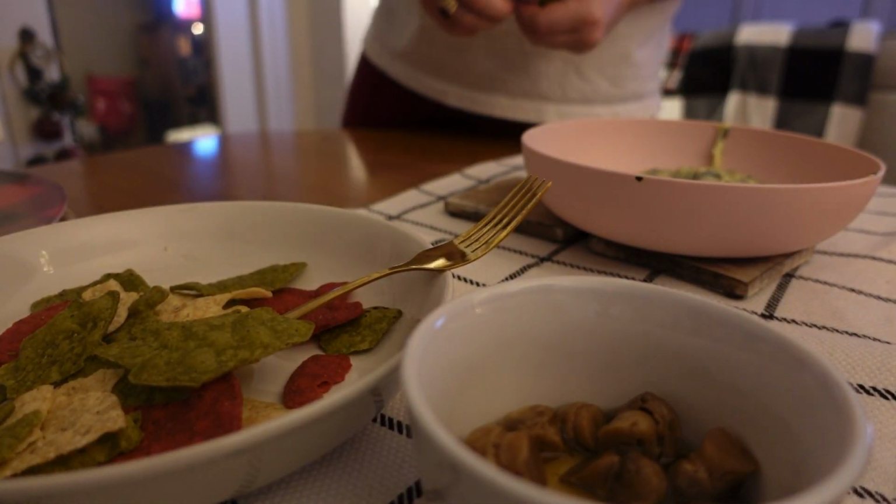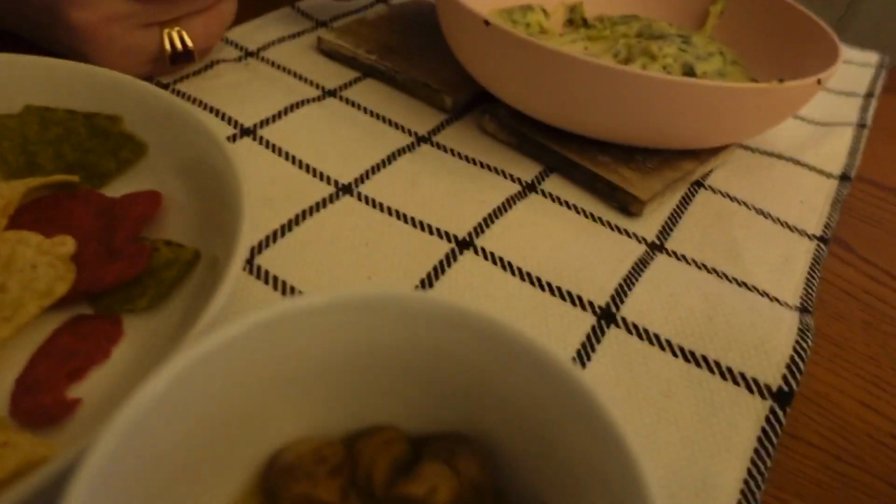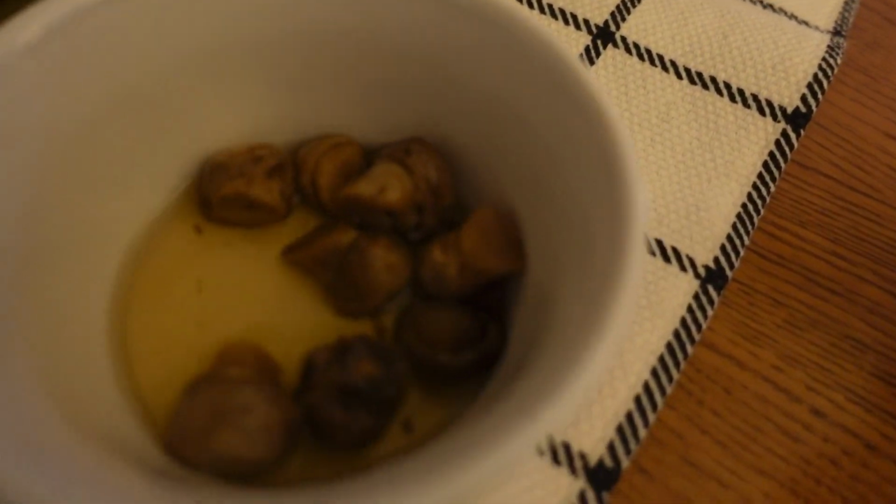Can they see the pickled mushrooms? Hello. Has anybody else out there had pickled mushrooms before? Apparently it's a Russian thing. We got them at the Christmas market, and they're super good. Delicious. They're supposed to be a snack you have in between shots of vodka, but I tried, and I'm not really a huge vodka fan.